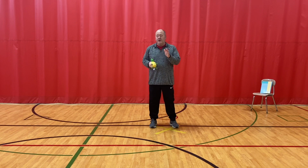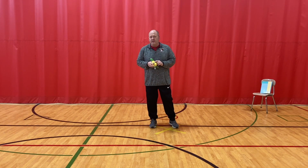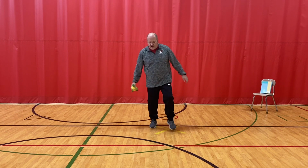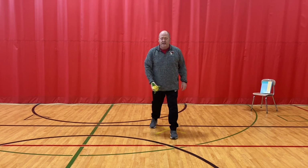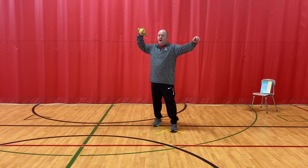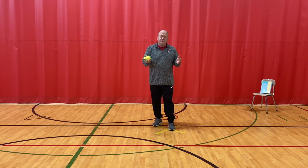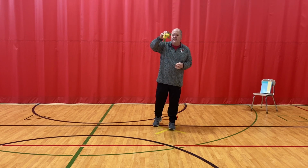Okay, great job with your underhand tossing. Now we're going to talk about overhand throwing. So there's quite a bit of difference. Underhand toss was down here, the underhand, and overhand throwing is going to be up here. And some of the things we like to say when we're throwing overhand, well, first we're going to put it in our favorite hand. This is the hand I write my name with or draw or color with.